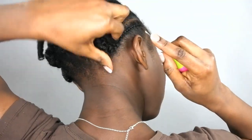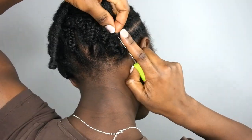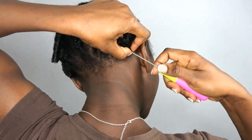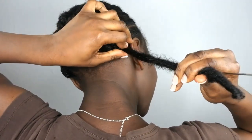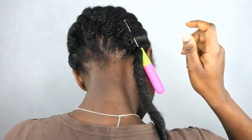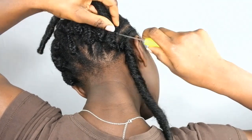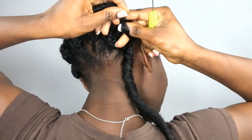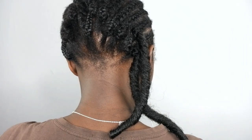Hopefully you can see it. I'm going to take the crochet needle, and then you're going to take the hair. You're going to put the needle through the hair and then put the hair on the hook, close the hook, and then pull out, and then pass just once. Like that. You're going to do the same thing here. Take the hair, pull, and then pass. Like that. You're going to see, it's so easy.